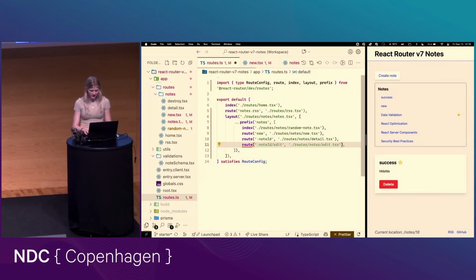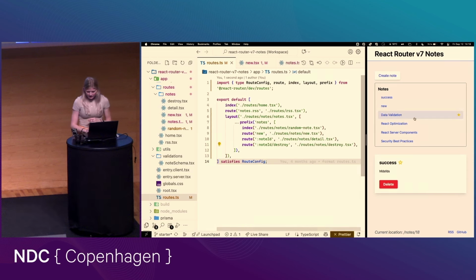So a resource route is a route that just contains some sort of action or loader just for giving a resource to the component. So we're going to use this for handling our delete functionality. So I'm going to need a node ID / destroy here. Destroy. And then add our route module, which is destroy TSX.